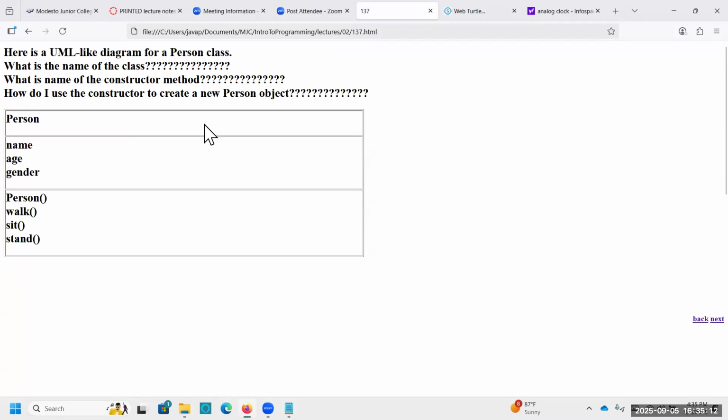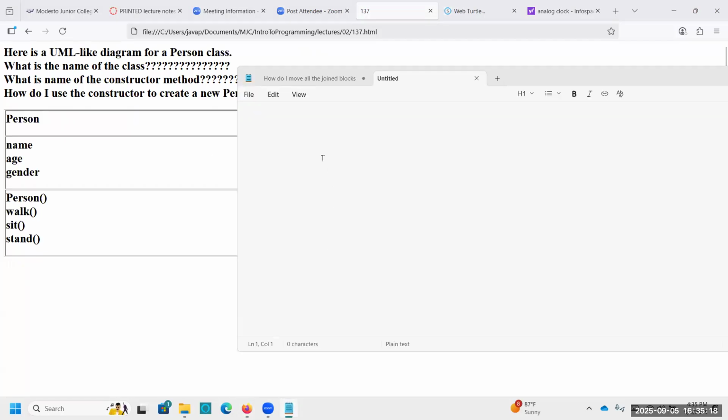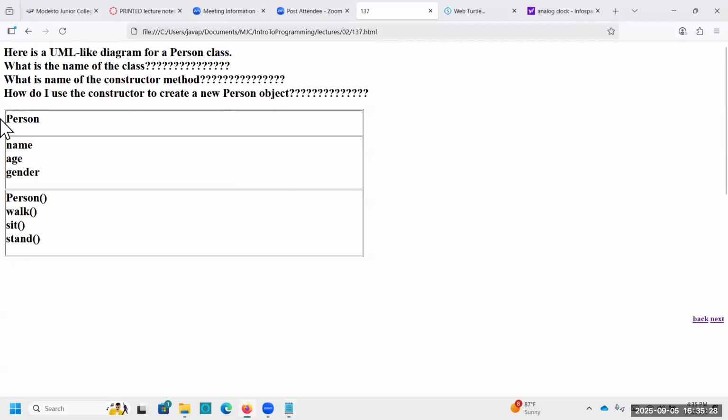You make a new person object. Pause the video, write the code. Make a new person object. I'm going to tell you the answer now. In Java, in order to make a new anything, I can start with the word new. That's going to make a new object. I don't want just a new object. I want a new person object. Well, I've got to look at the constructor. There's the name, Person. I am trying to find a method with the exact same name. There it is. That is the constructor. The name of the constructor matches the name of the class. This is the constructor, okay?